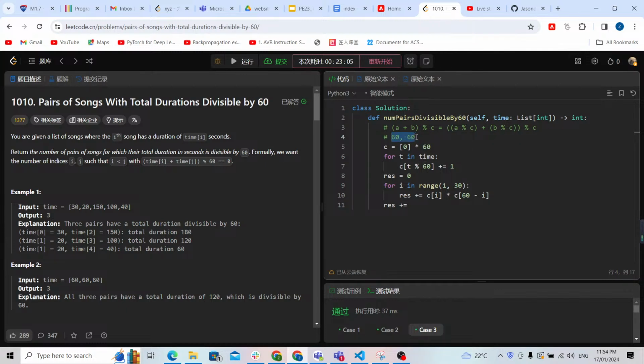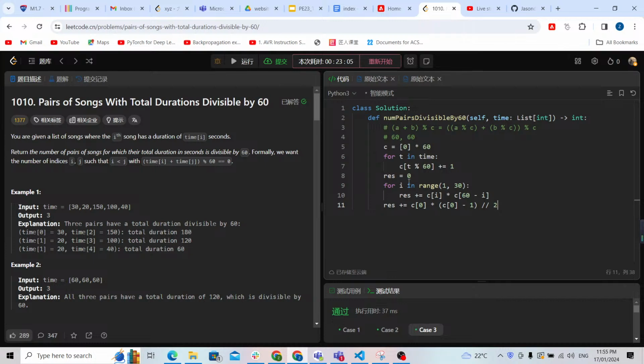If we have two 60s, how many pairs? It's going to be n times n minus 1 divided by 2. So it's going to be c[0] times c[0] minus 1, divided by 2.